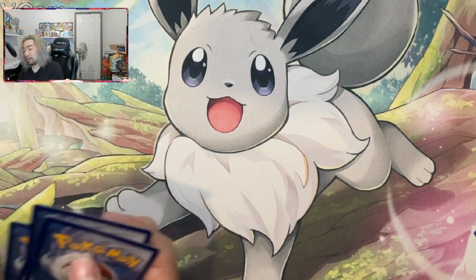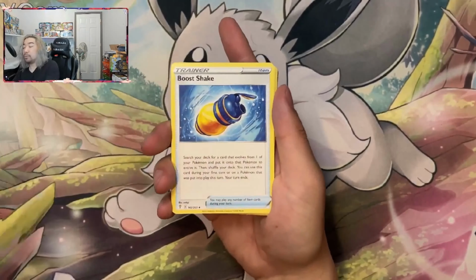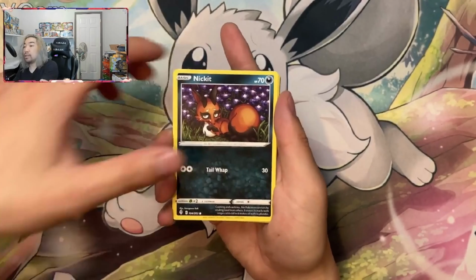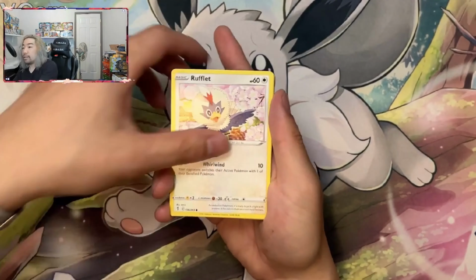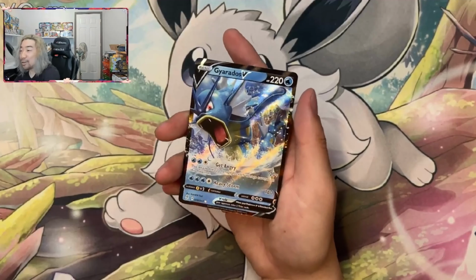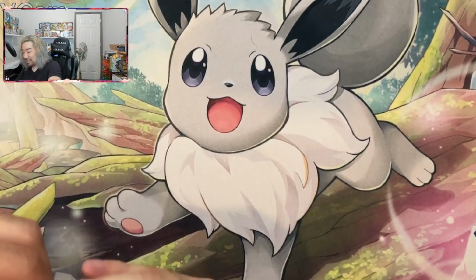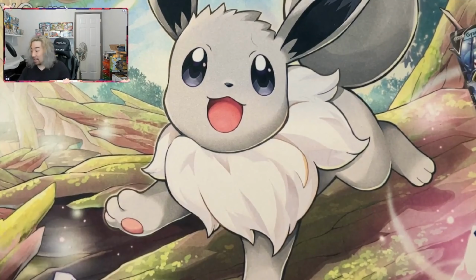One, two, three, four, front, Rubber Gloves, Floette, Boost Shake, Trigonal, Nickit, Weeble, Rufflet, Roggenrola, Woobat Reverse Holo, and a Gyarados V. Oh, 2 hits back to back. Okay. Although not anything crazy, the hit rate's pretty good so far, I would say.